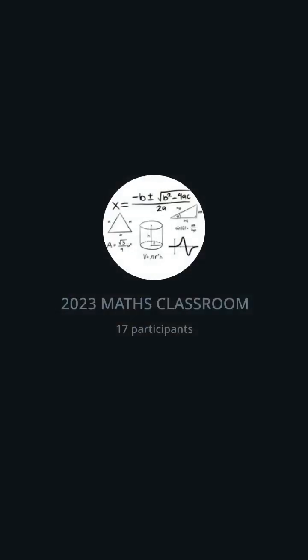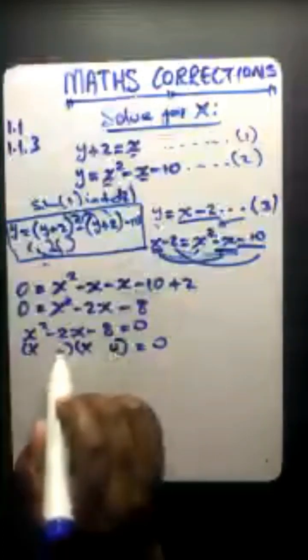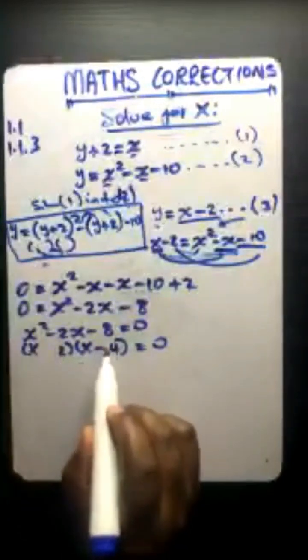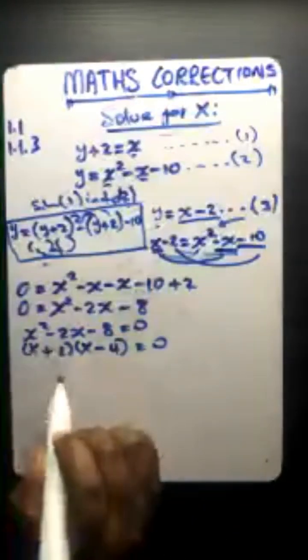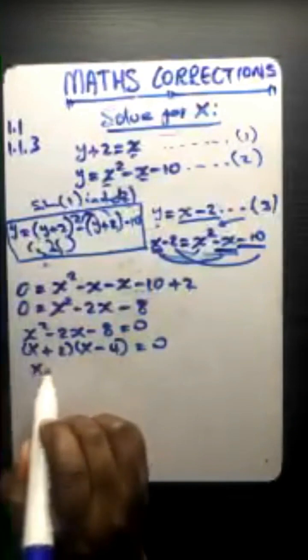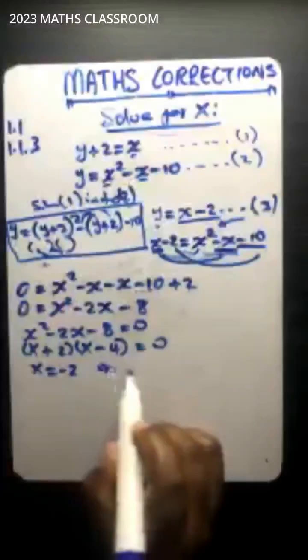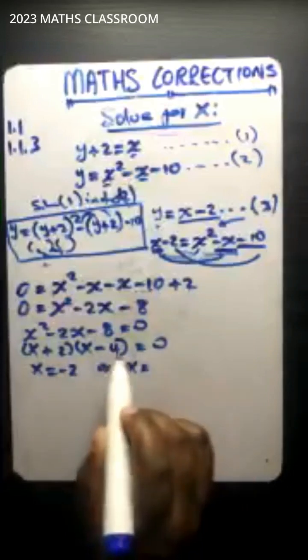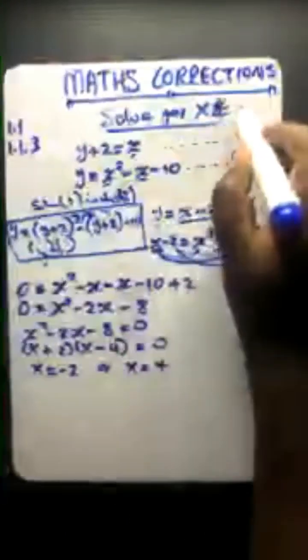When you factorize, you're having x and x, two numbers that can give you 8 is 4 and 2. Bigger number takes the sign of the middle term for you to get a negative 8. That's if you have a positive there. So obviously, you end up having that being equated to 0. It goes to the other side. Then you end up having that being equal to 0 to the other side. Then that is 4.